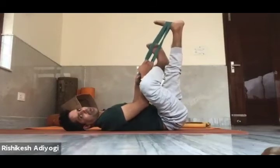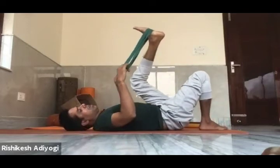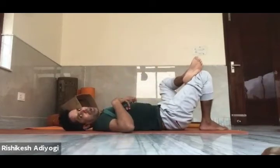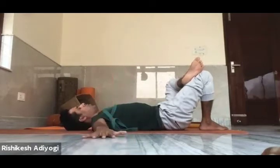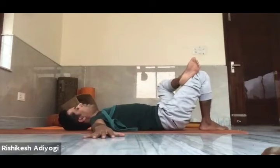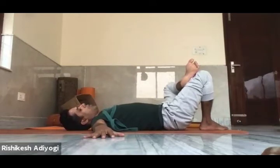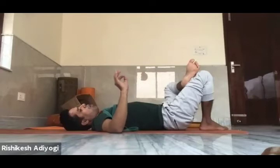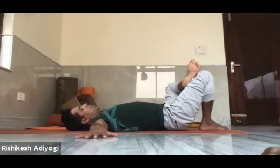Now we are going to change: left foot on the right knee here. Again arms sideways, palms facing down. I am working on my hips, my sitting bones, my tailbone pushing down. Keep working, keep observing that your tailbone is pointing down on the floor.